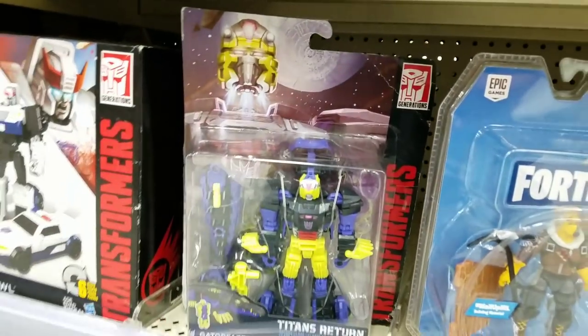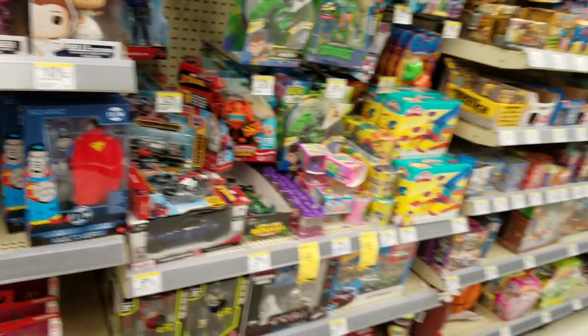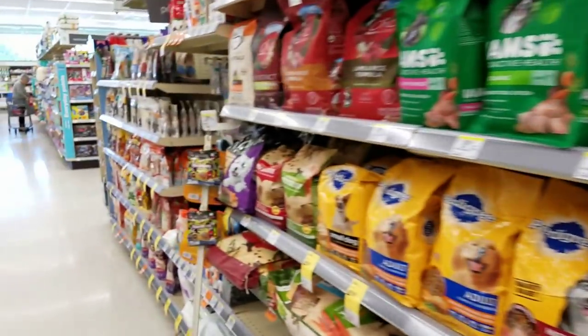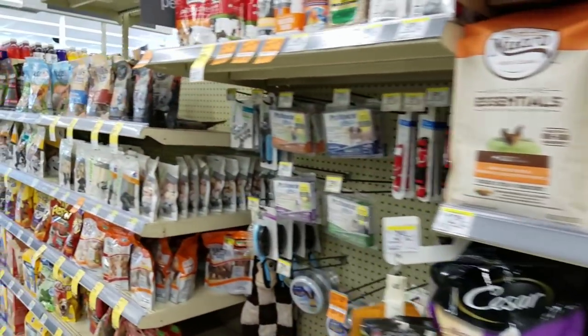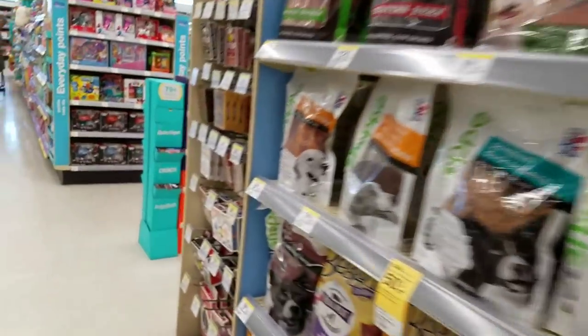Oh well — we did find some other stuff earlier at Target, so all right. And that's gonna be it. We got some boxes at home courtesy of the boys — the Renegades and Ethan and all them — so we'll see what they got, see what's in the box.